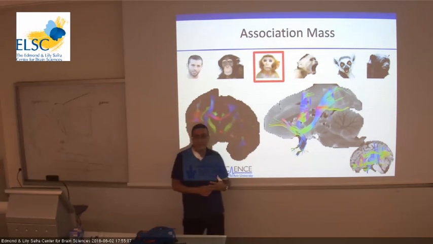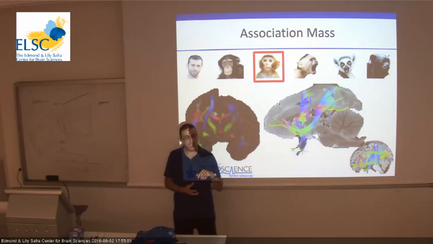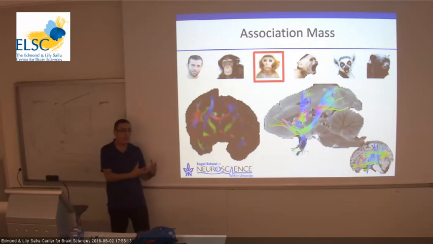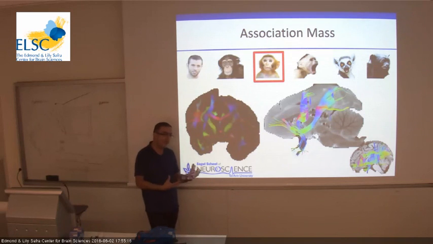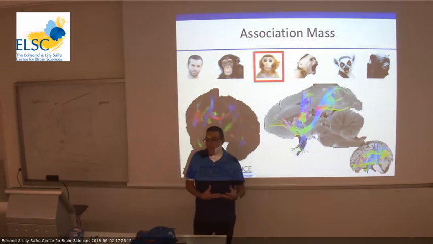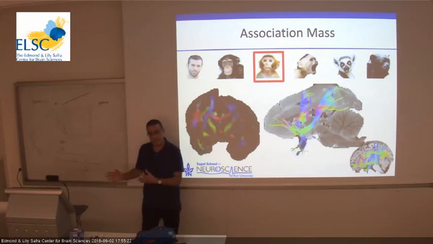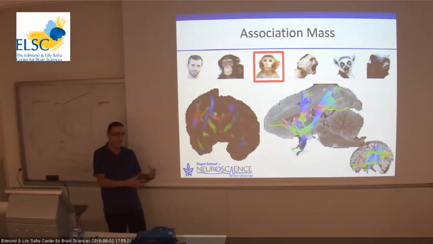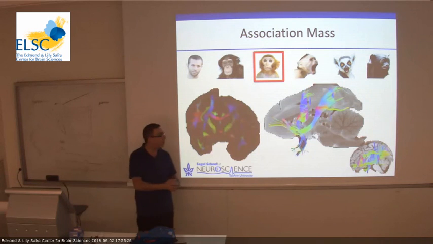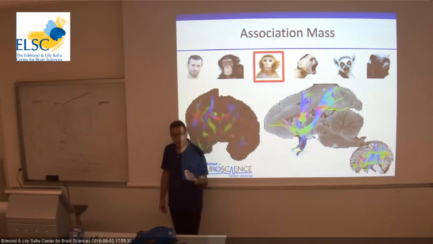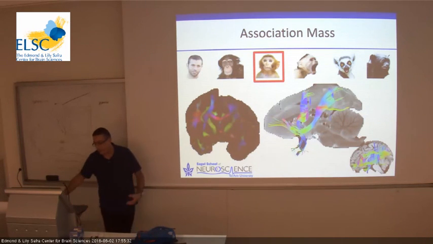For example, because there is a rumor in neuroscience that we have the arcuate fasciculus, the superior longitudinal fasciculus, that is very thick and large, related to our very nice language abilities, but all the others don't speak or communicate less verbally, so they might have a smaller superior longitudinal fasciculus. But you can find traces of it. You can find traces of it in their brain, just looking at the association fibers.